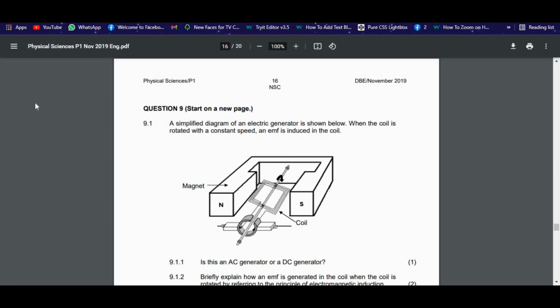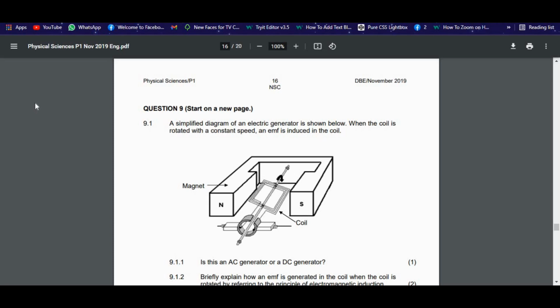In the generator, a ring is circular. Do I see two or do I see one? One. Thank you, Zuleika. I see one. So, if I don't see two rings, or more specifically two slip rings, we'll look for a paper where there is a slip ring one. But if I don't see two slip rings, I know one thing is certain, it's not AC.